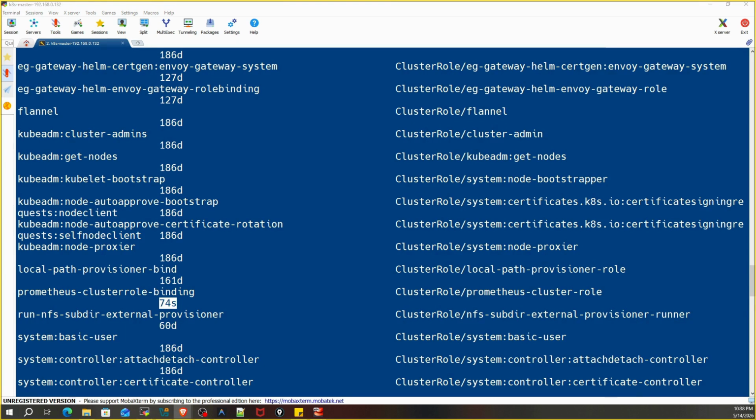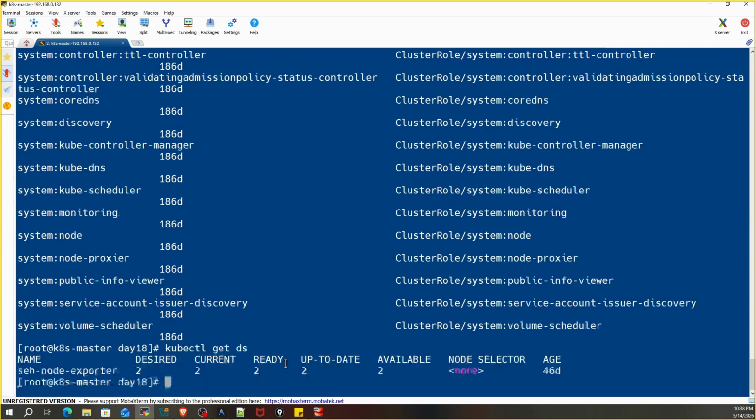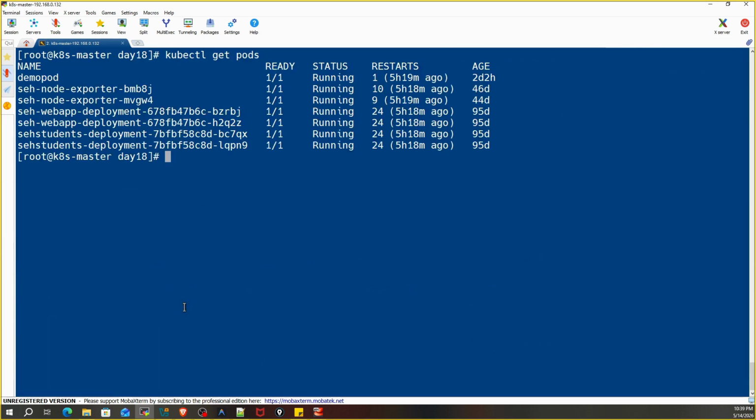Now check the DaemonSet using the kubectl get daemonset command. So we have the node exporter DaemonSet available. Check pods running on the nodes using the kubectl get pods command. So here the node exporter pods are running.